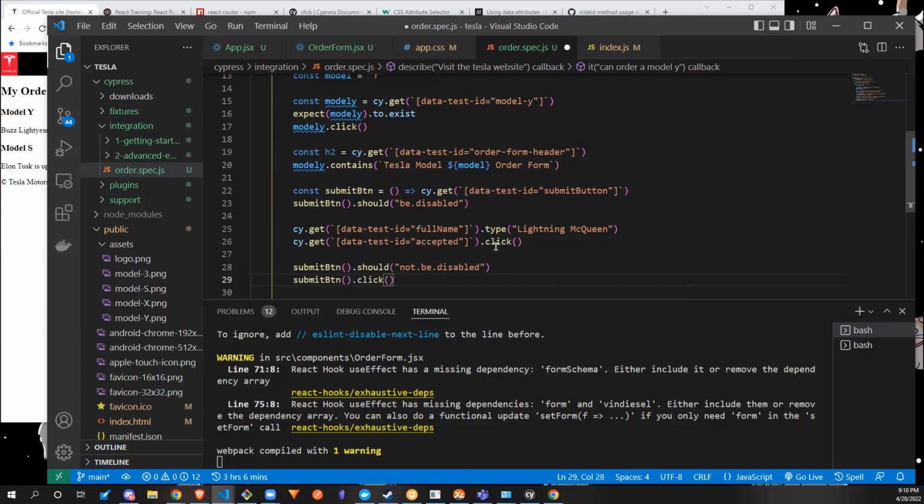So we want to make sure the button's not disabled after we've typed in stuff that is correct and we've clicked the accepted button. That should make it so that the button is no longer disabled.